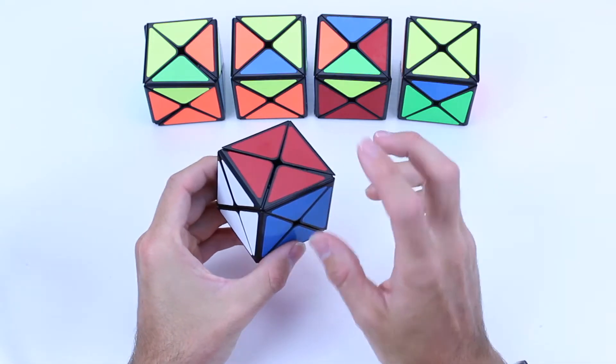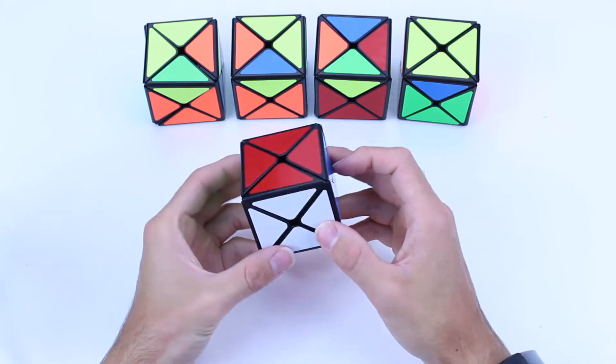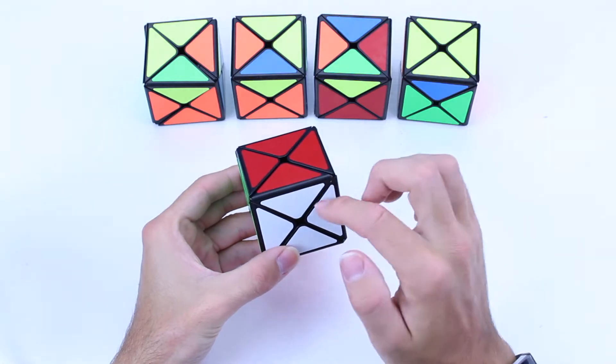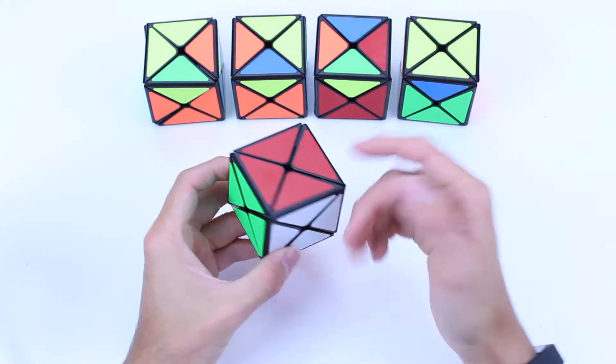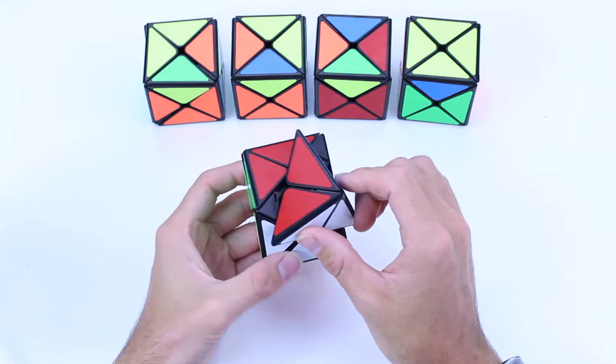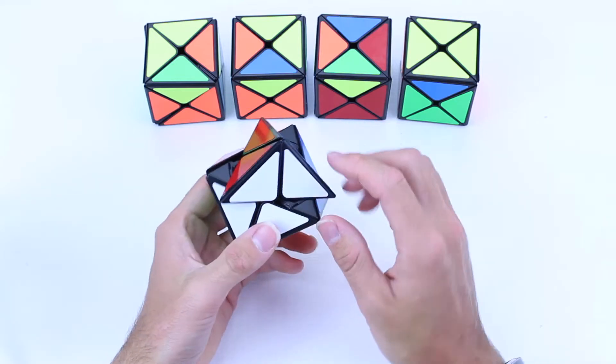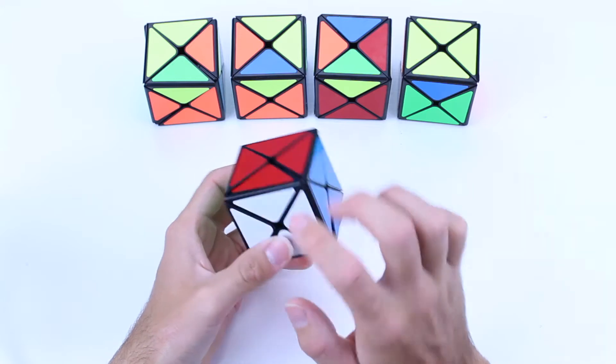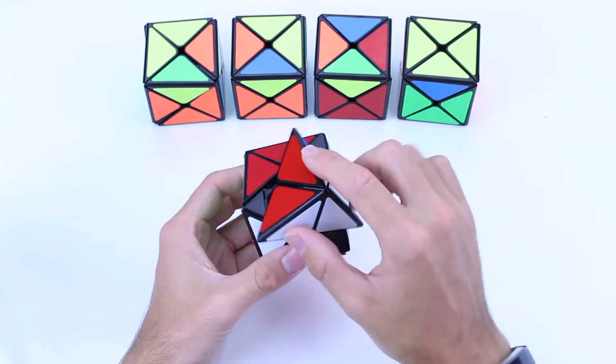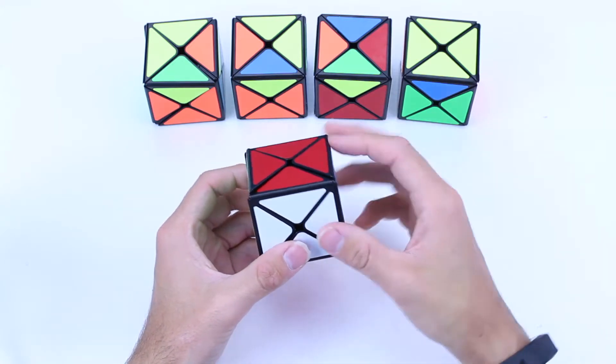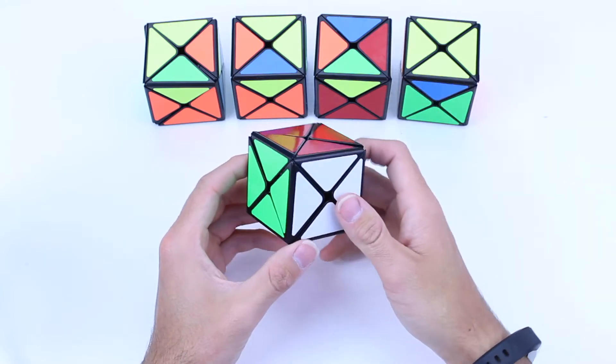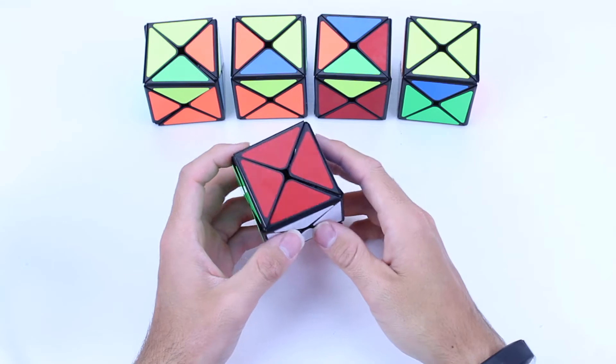Now how this differs from a cube - a cube has a center or middle piece and then you've got the corners, three corners around it. These are both kind of axis rotating puzzles, but instead of going around a middle piece, the dino cube actually has six corners which rotate around the corner axis. It's a different kind of method to a skewb, but in theory they're the same kind of puzzle.